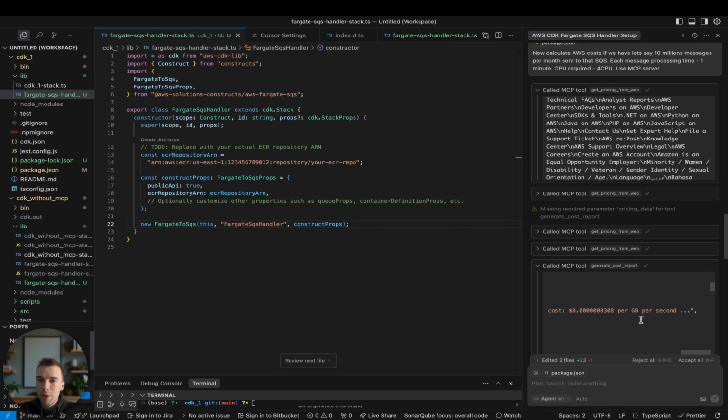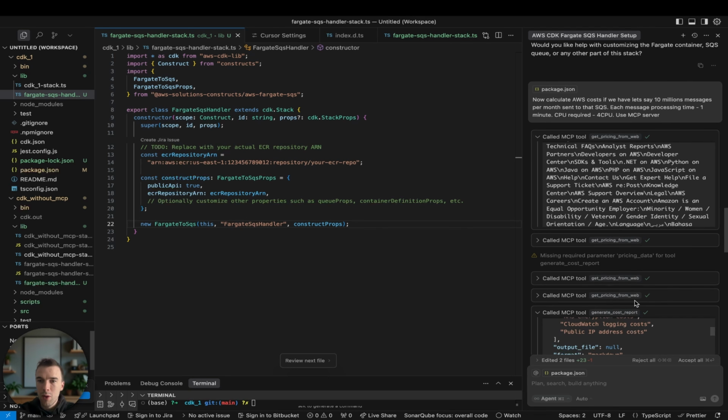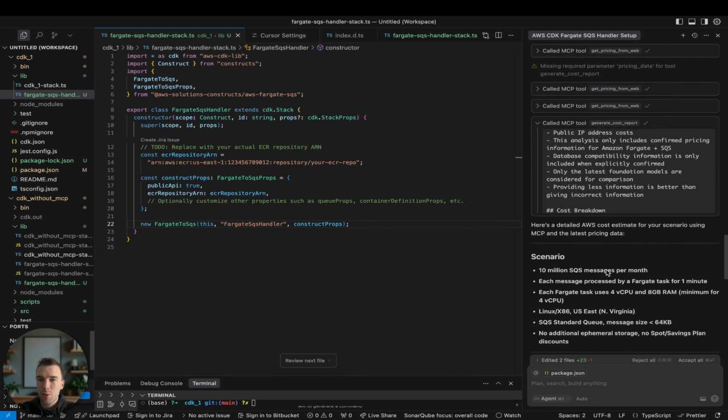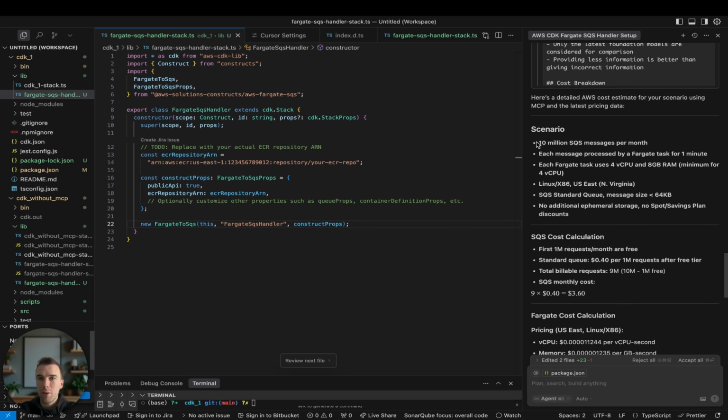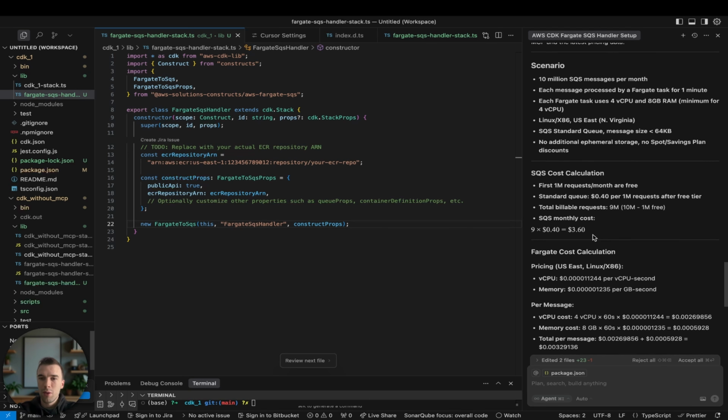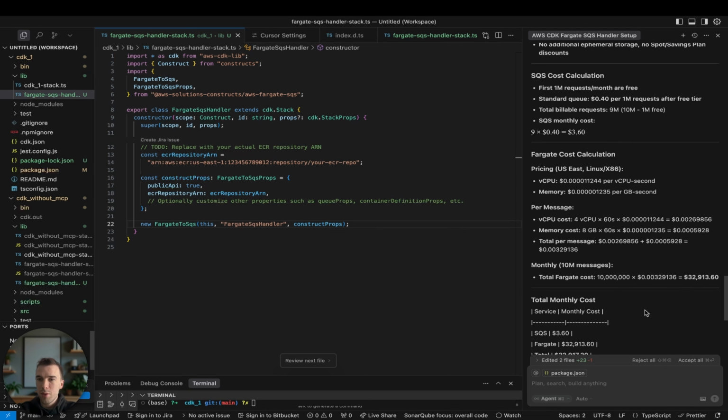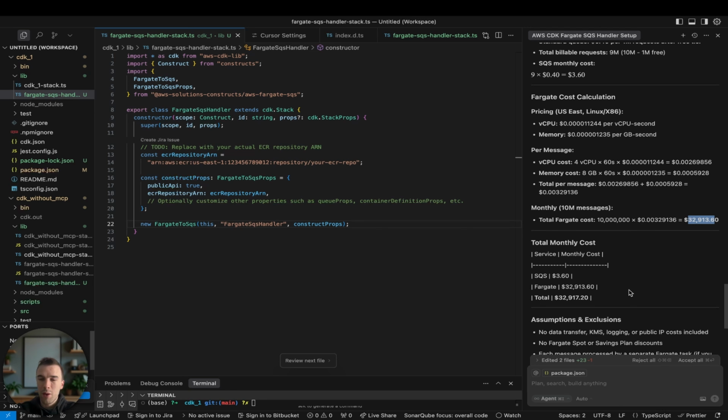We see also some information as parameters, and what we have down below is a detailed estimation for our services, and we see that in total 10 million messages with parameters like ours will actually cost this amount of money.